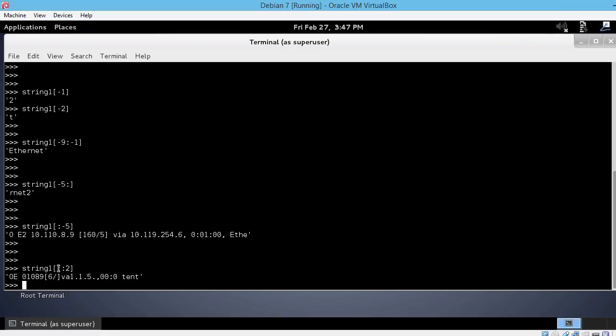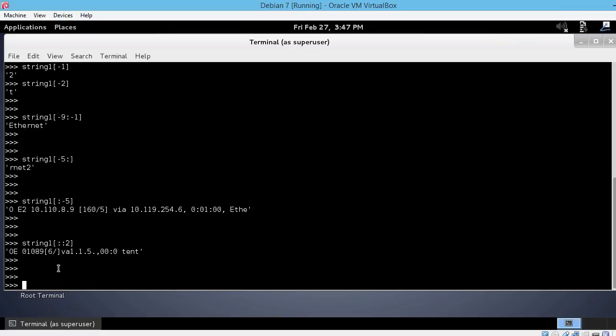Okay, cool. The last thing I'll show you is how to print out the string in reverse order. For this, you should also use a slice with a step. But what would be the value of that step? Well, since we want to get the string in reverse order, we should start with the last character of the string, right? So, let's try it. String 1, double colon.